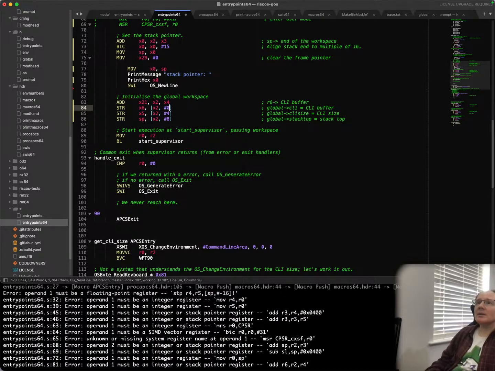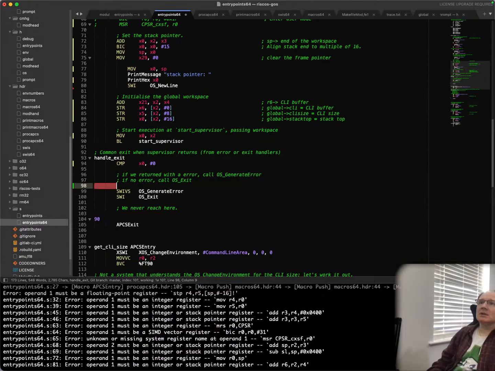If they need to be wider, then we need to do 8 and 16 here. Yeah. X0 now currently contains the stack pointer. Stack top, sorry. And then X2, handle the exit, call generate error, and generate error if a reset. Okay, BVC.